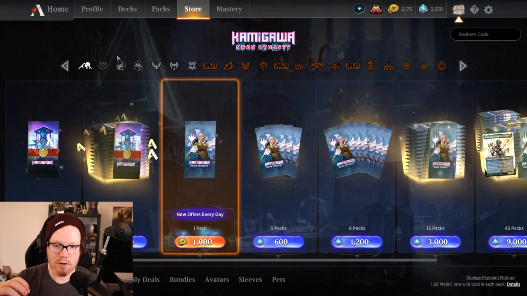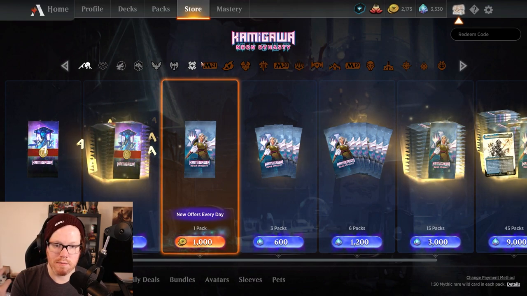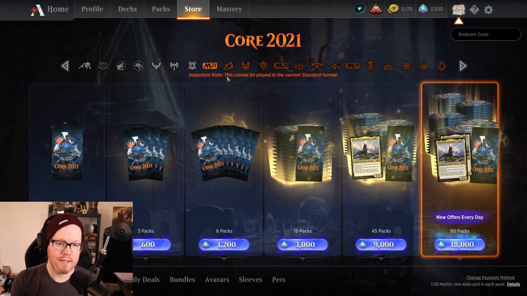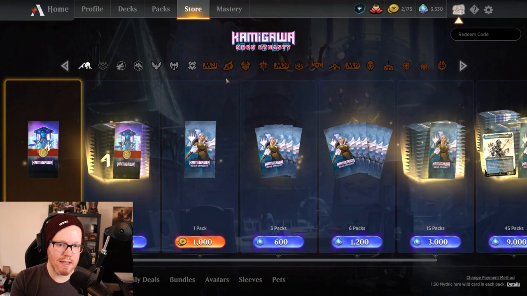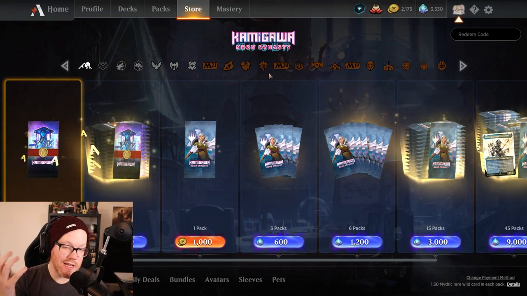If you just had the word standard above here and then historic or something, or maybe a little help thing that lets you know these sets are standard legal, these sets are not standard legal. I know when you buy a historic pack, it says this cannot be played in the current standard format. Maybe just having a little thing that says this is standard legal would be a good way to point it out to players.